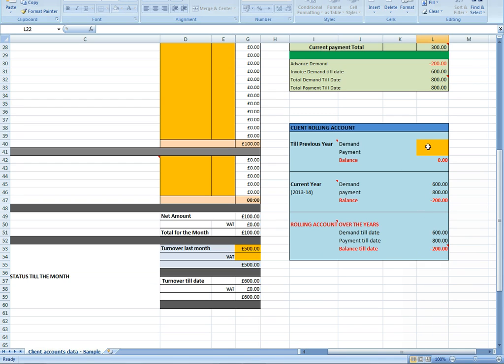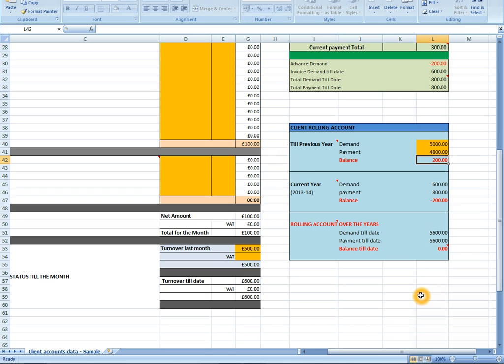Now let's take the previous year. We have done business with this client for the last 1, 2 or 3 years, and we have done a business of £5,000. However, the client had some problem and couldn't pay the whole money, paid only 4,800, so we were left with a debit balance of £200. So a credit of this year's 200 and a debit of 200 in the previous year's makes the balance 0. So we know exactly where we stand in relation to the client as far as the account is concerned. This is so important to know the current scenario.